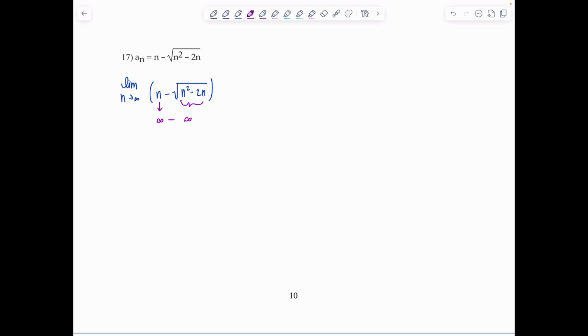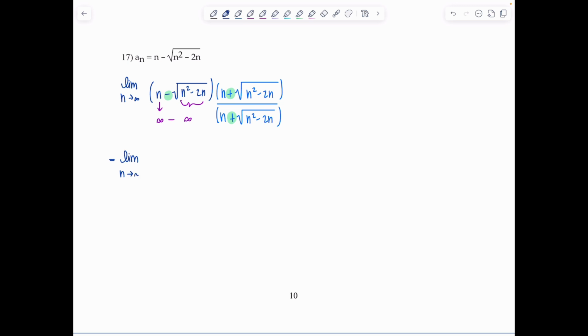And you see how there's a square root? I go, maybe we ought to multiply by the conjugate, top and bottom. So n plus square root n squared minus 2n. That's just the move when you run into this scenario, okay? The conjugate, you only change the sign in between. Don't mess with anything that's under here, okay? And the whole reason we do this is so that we'll have a difference of squares in the numerator, so we won't have any radicals.